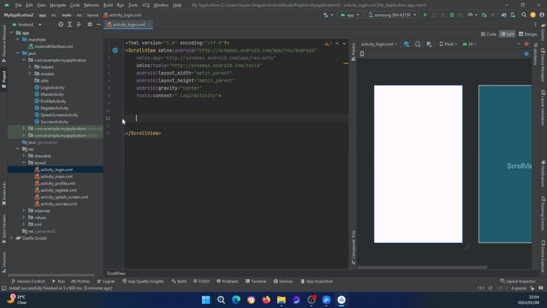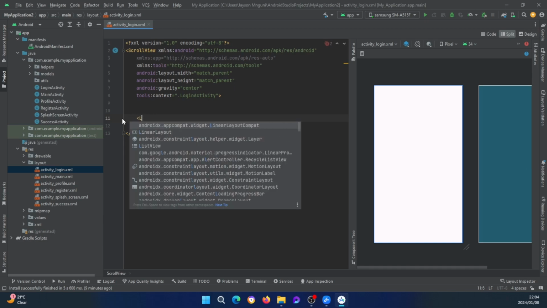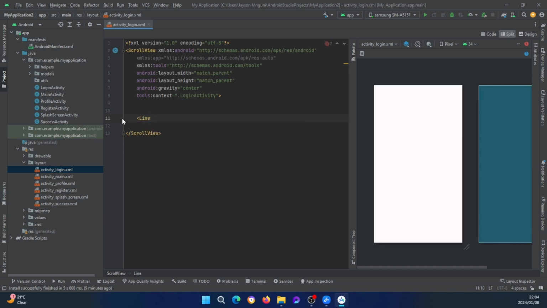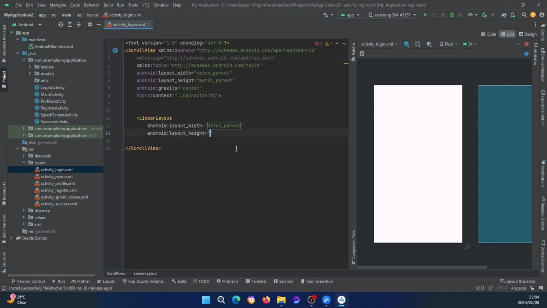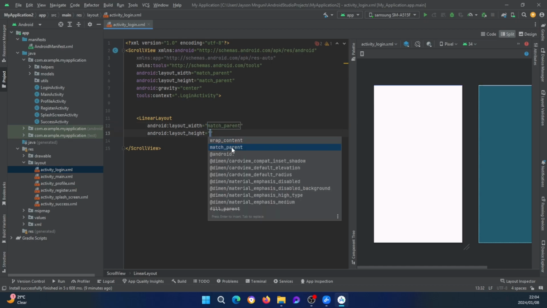Then I'm gonna add a linear layout within that. Right. Let's see. I don't need this actually. So let's change to linear layout, and this is gonna match the parent, and I think this will need to wrap the content.